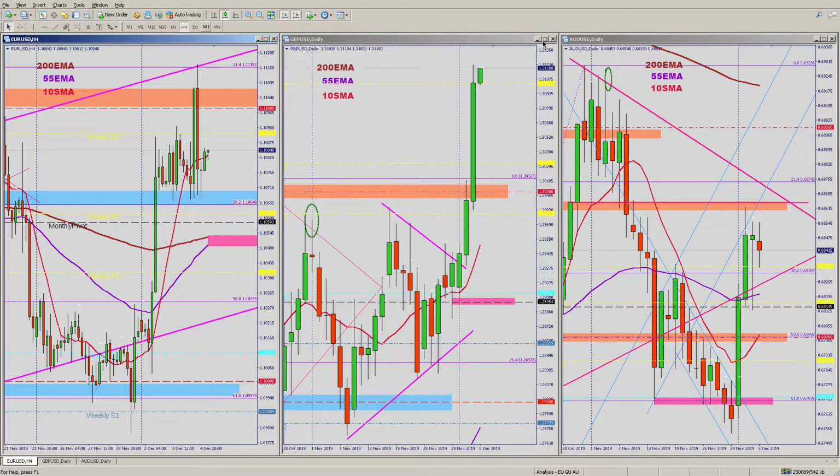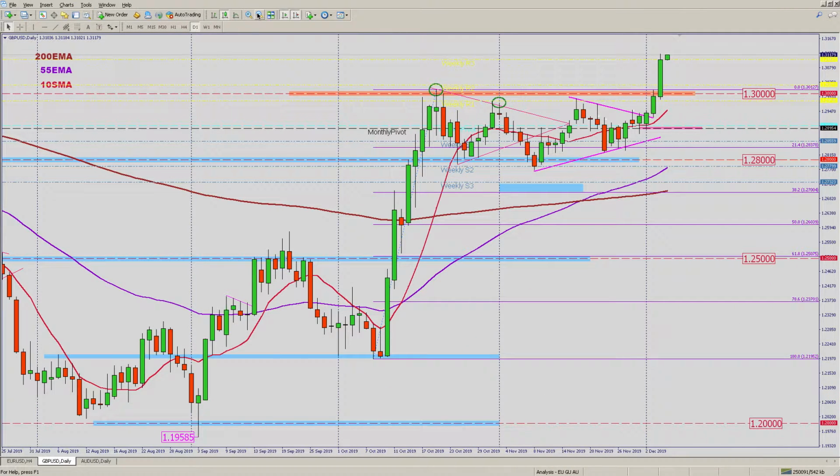And let's take a look at the cable. Cable had a strong start to the week and a continuation move all the way after breaking through the 130 level, has reached above the 131 and hit the weekly R3 pivot level. This was earlier with weaker US data, then followed through on Tuesday with better odds that the Conservative Party is likely to continue to win, and that gave a boost to the cable.